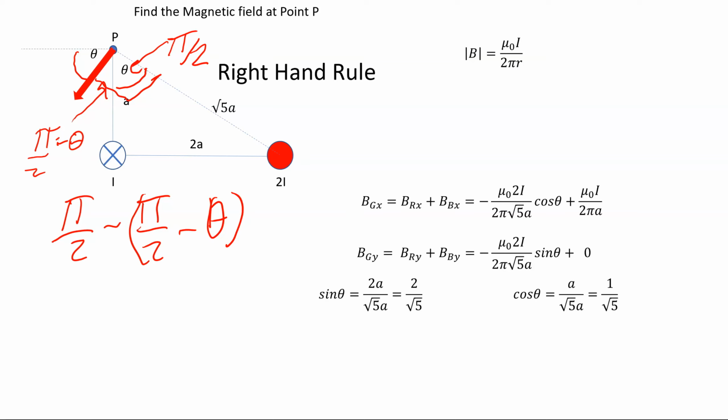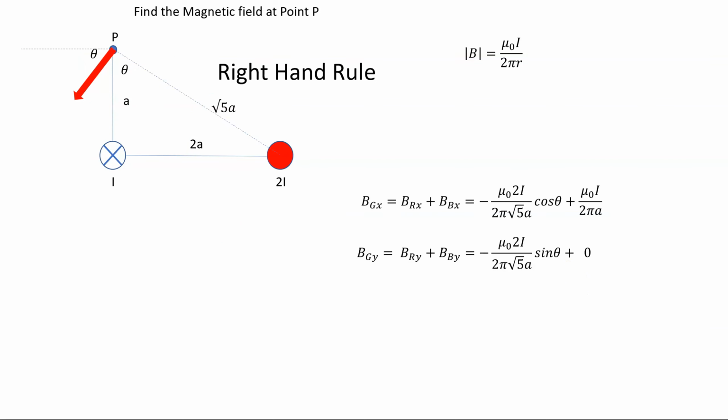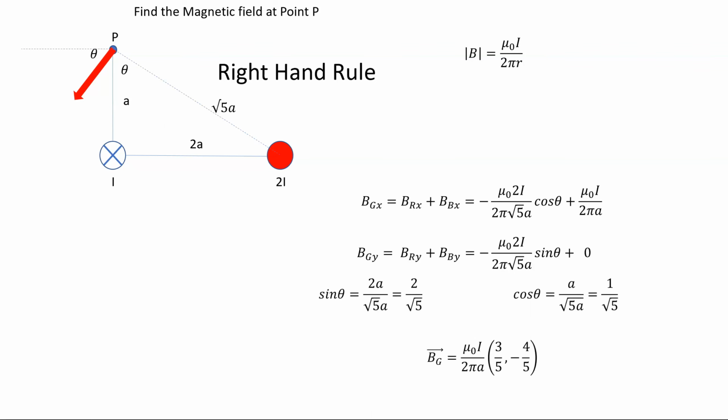And so that means that the sine of theta is 2a over root 5a, so it's opposite over hypotenuse, and then the cosine of theta is a over root 5a, so that's adjacent over hypotenuse. Okay, and then after that, it's just a little bit of algebra, and we're done. These problems are really tricky to visualize, and that's why you should immediately write things down and draw a picture of it. You shouldn't try and visualize it at all. You should just draw it. Okay, hopefully this helps more than confuses.